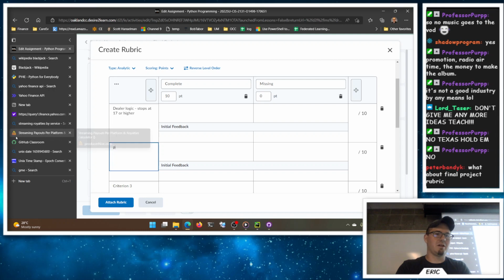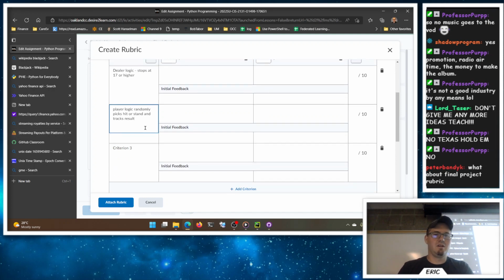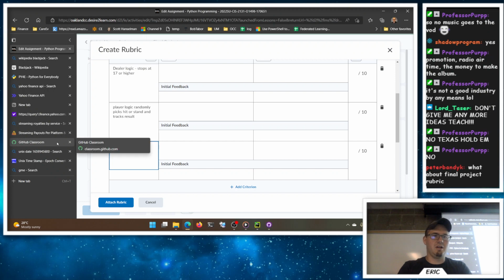And then our player logic randomly picks hit or stand, sure, and tracks the result. This is going to be our display of results for each starting value.